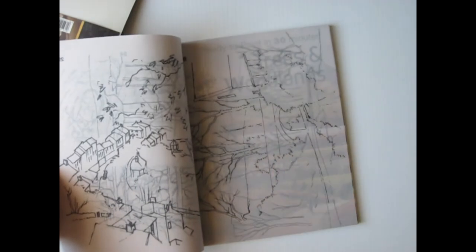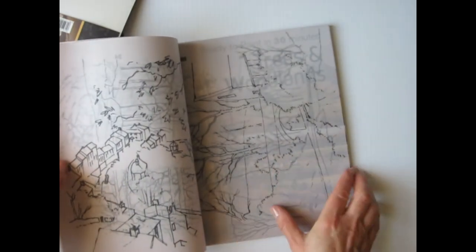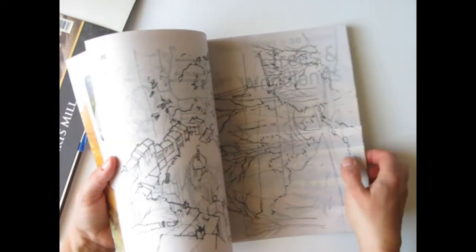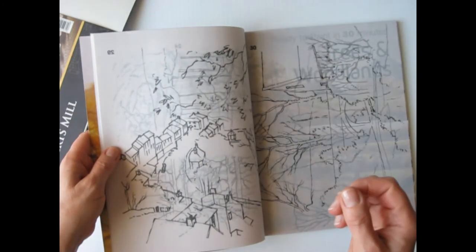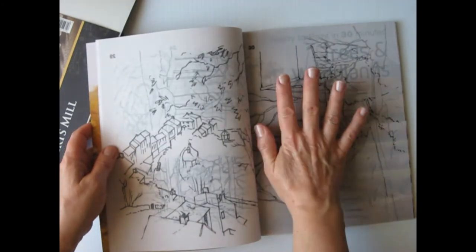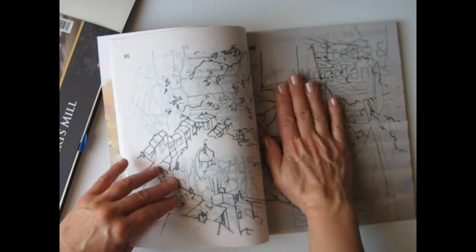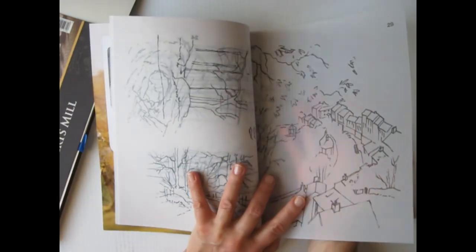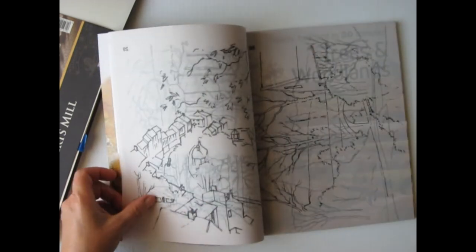You just put it on your drawing paper, your watercolor paper, and transfer it over by either rubbing the back of these and putting them on your paper. Or I have a separate sheet of paper that I've rubbed graphite on — put the watercolor paper down, put the graphite paper face down, put the tracing on top of that, and you can trace over that. It's very easy to use.